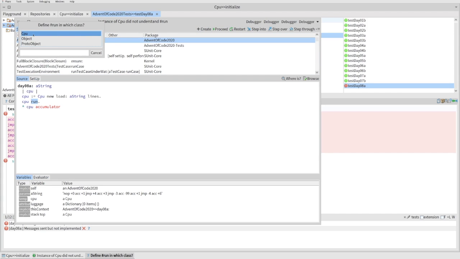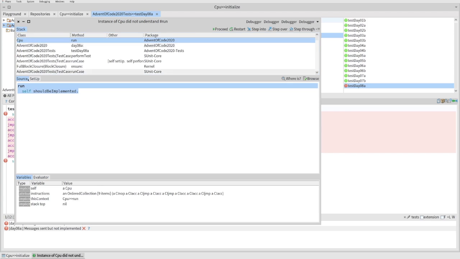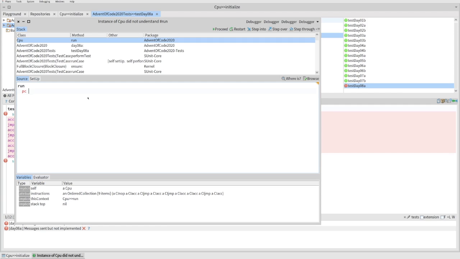Define run in which class? In CPU. Okay, so what should we do here? Well, first of all, we should set the program counter to 1 because we're just starting at the first instruction in the instructions.